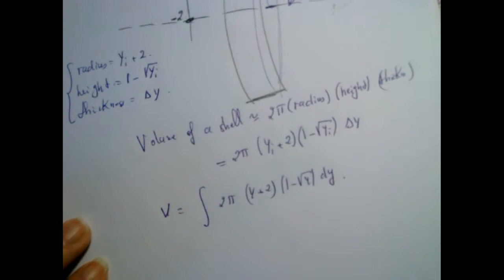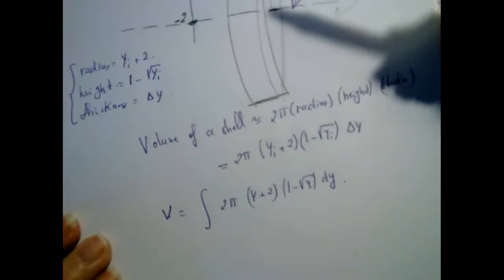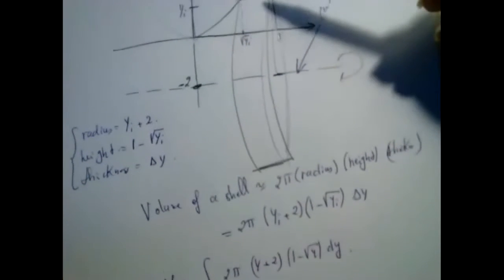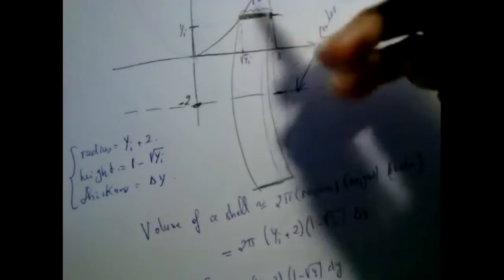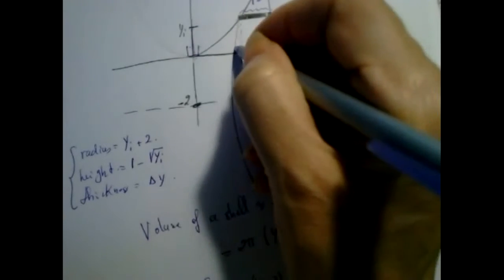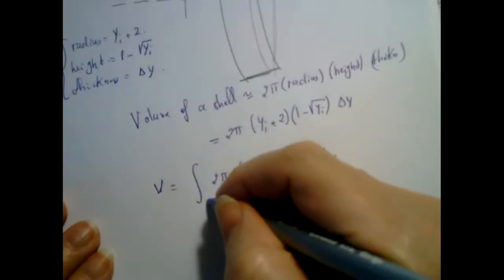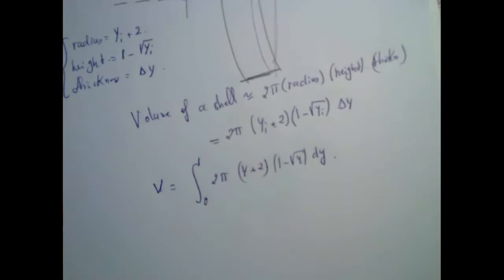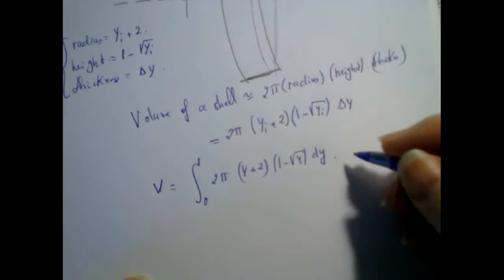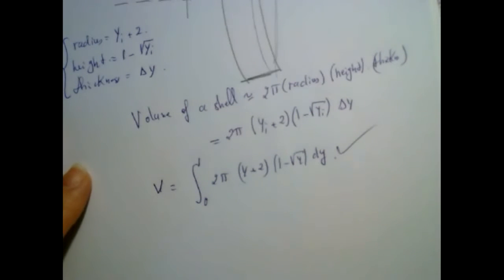And then as usual, we go back to the picture and ask ourselves which interval we have to divide into pieces to cover the whole region. And we have to divide the interval from 0 to 1. So to cover the region, we have to go from 0 to 1. And the rest, I will not do it because it should be simple. You just distribute and you are done. Okay.